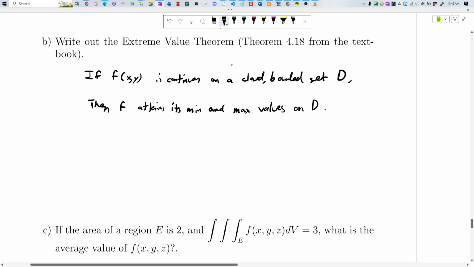So, and I'm probably going to need to double check this just to make sure that the phrasing is accurate. These are technical considerations that, depending on who grades or how the person grades, you can be extremely picky or kind of hand wavy about how precise you need to be. But I would say for sure you need to be talking about a closed bounded set D. You definitely need these conditions, closed and bounded.